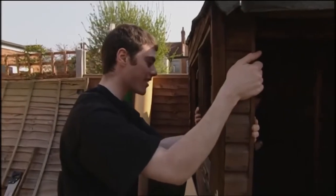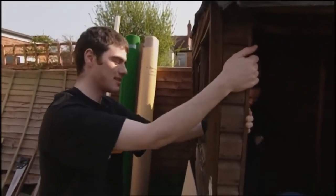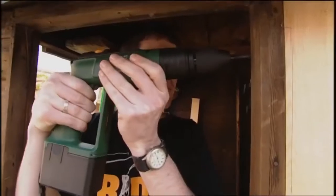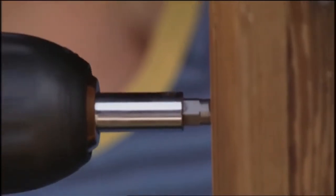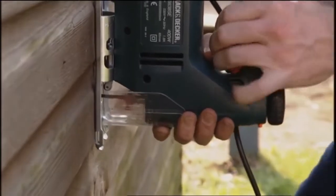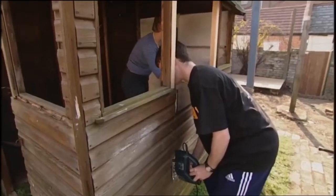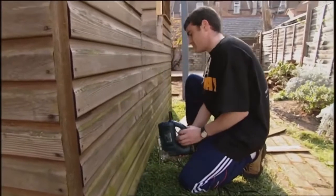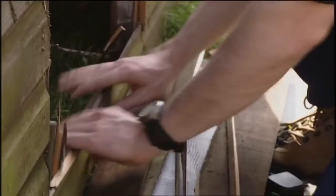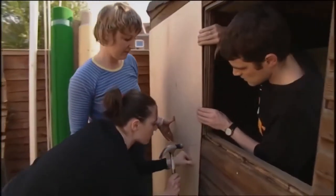So that's the theory. The shed leans to one side, so with David pulling it upright, we can fix the door frame into position. The frame will also help brace the shed, making it sturdier and straighter. Once we've screwed the new door posts into position and attached the lapboard to them, we can cut out the middle section. Fortunately, David comes complete with an electric jigsaw, and he knows how to use it. Right, mate, do you want to tidy up your messy edges? And moments later, the new doorway is complete. Marvellous! After blocking up the old doorway, we're ready to move the shed into its new permanent position.